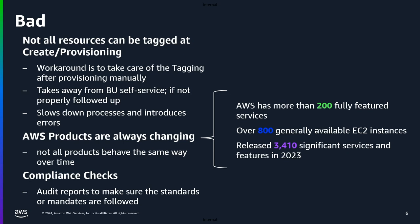And then we talk about all the bad aspects of where we do the tagging. There are positives and negatives. I wouldn't say negative, but more the things you need to do to keep maintaining those standards, those disciplines around those tagging strategies. One of the workarounds is, we know some things have to be provisioned manually. For example, SageMaker notebooks can be tagged, but not at creation time. It has to be a proactive or a retroactive effort. So after the instance is created, there has to be visibility and a process in place to go back and tag those services. So it slows down the process and introduces errors, and then somebody forgets to tag, and later on we get flagged in the audit and compliance reports.